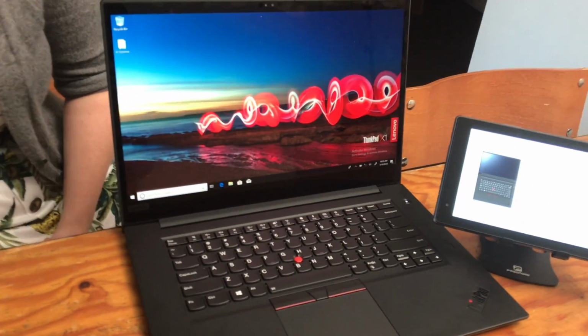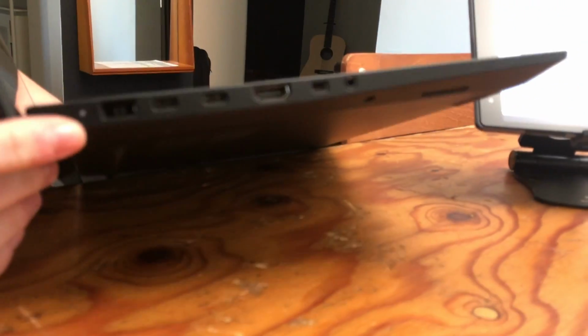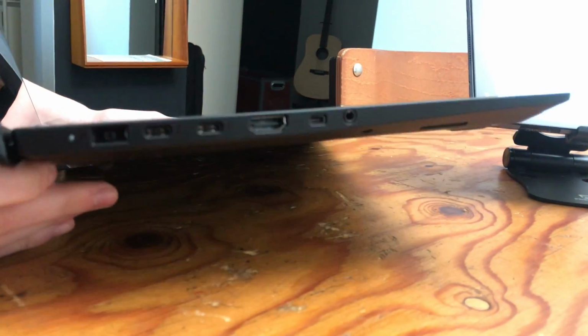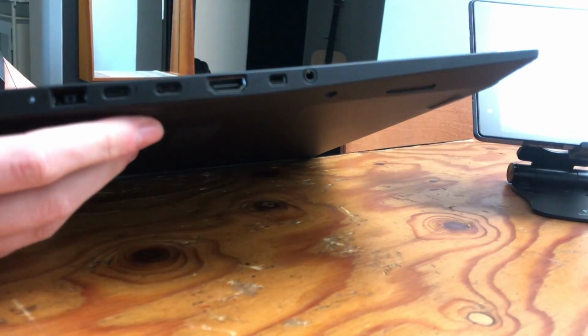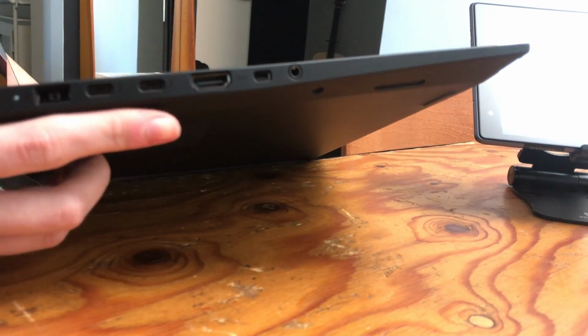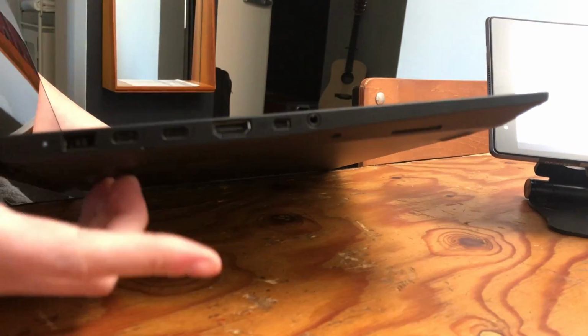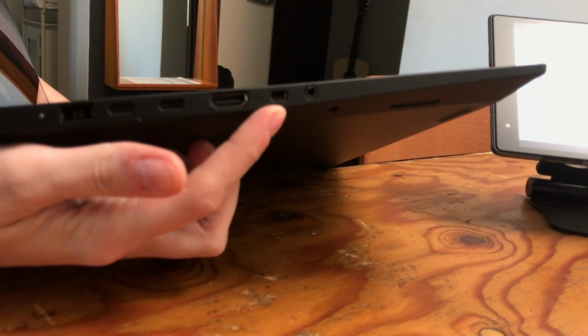What are the ports on the I/O on the device? Oh yeah, there are several. So we have our charging port. It requires a 135 watt charger, so you can't charge it with Thunderbolt or anything like that. But it does have two Thunderbolt ports on this side. It has a full HDMI, and then it also has an adapter for Ethernet there, and of course a headphone jack.